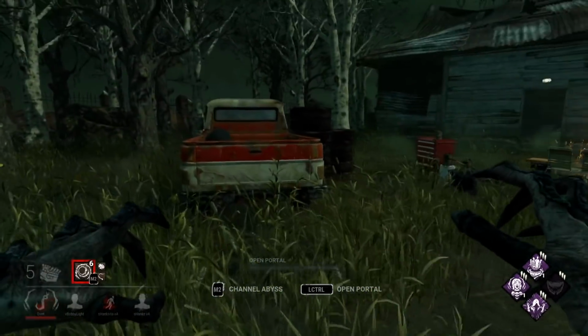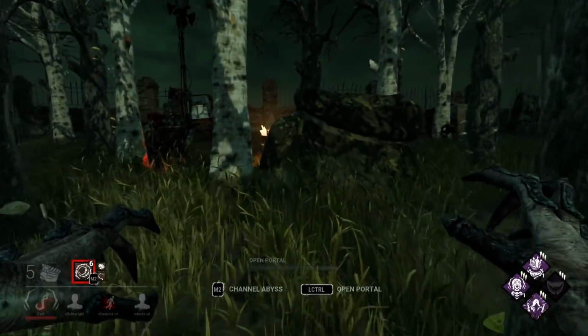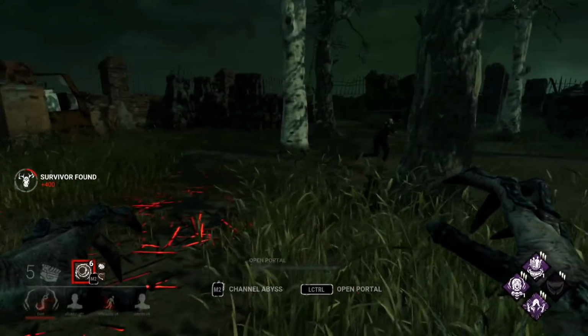She came from this generator area. Does that mean there's other people in this generator area? There is other people in this generator area. I'm a genius.